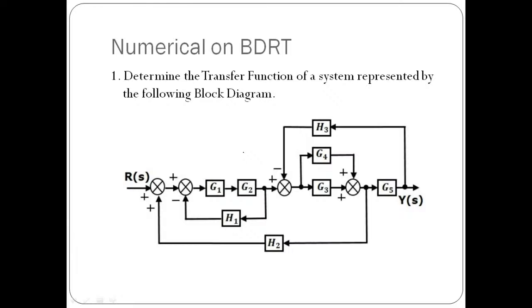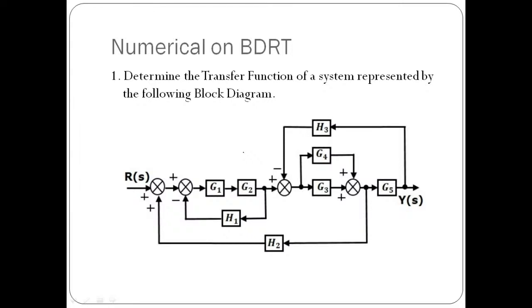then based on the logic, if you identify that these two blocks are connected in series, club them, reduce them into a single block, then identify whether they are connected in parallel, club them, represent them by a single block, and then identify whether you are having elimination of loops or not. Then identify whether it is possible to shift the position of a summing point before a block, after a block, or the position of a takeoff point before a block, after a block, so that we can apply some logic.